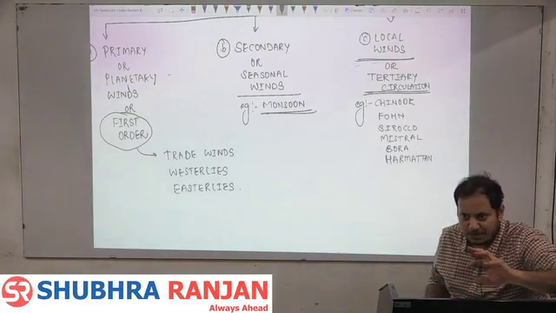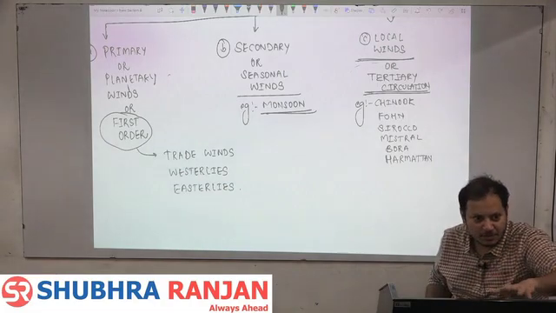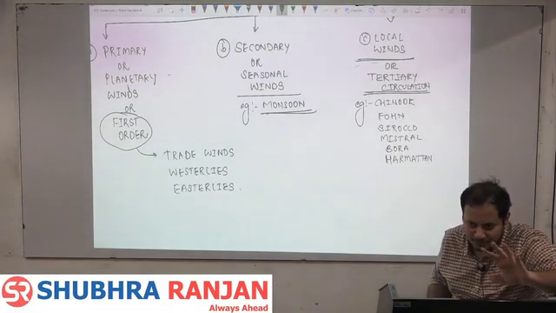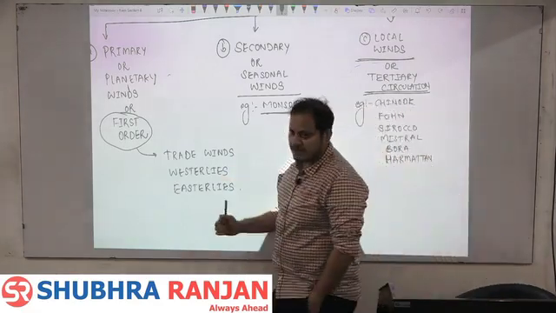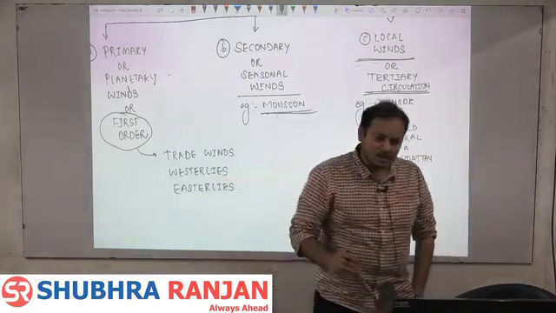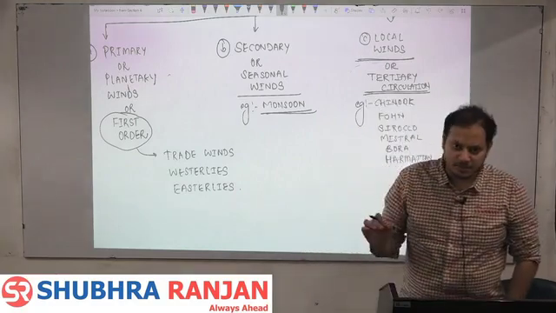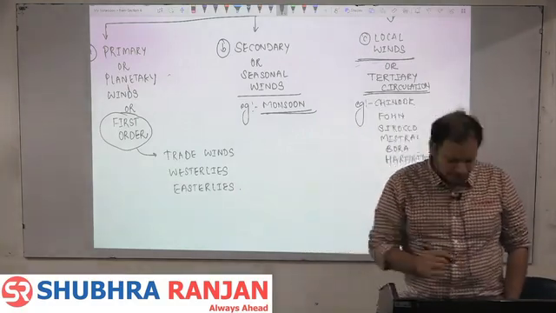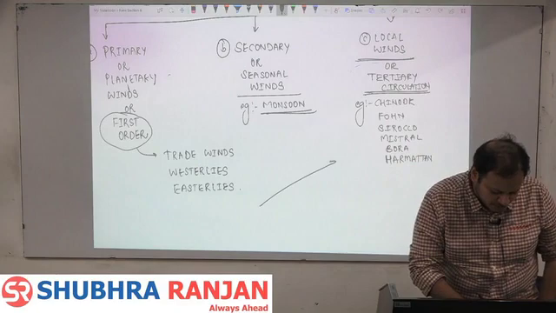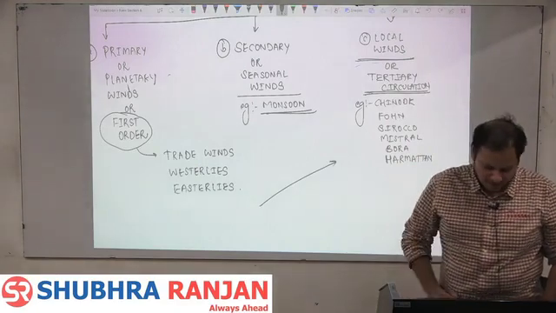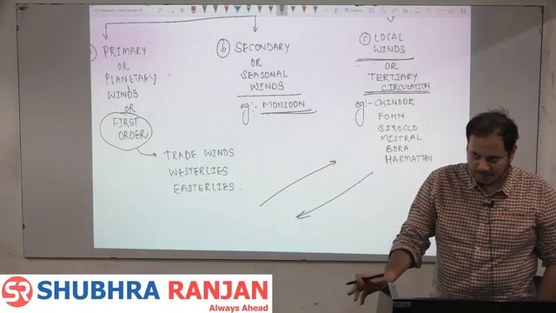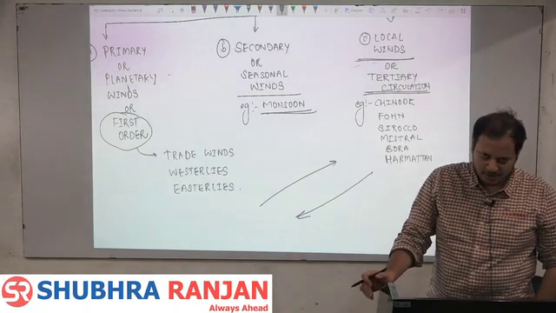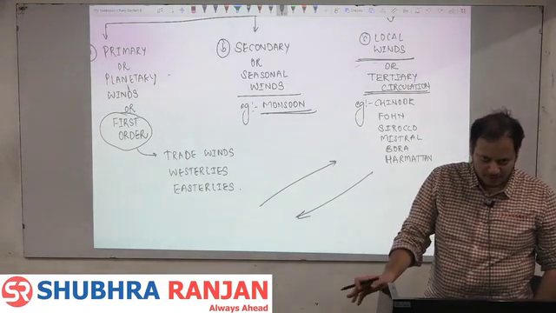Very simple topic if you understand. Very difficult topic if you don't understand. Winds. Now, the words I have: westerlies, easterlies, what are these? This is nothing but the direction from which the wind is originating; we give it the name. If it is originating from west to east, it is westerly. If it is originating from east to west, it is easterly. Fine? It does not matter whether it is a surface wind, whether it is a local wind, etc.